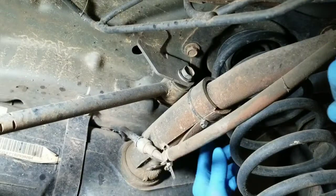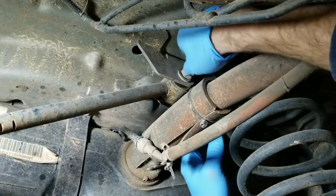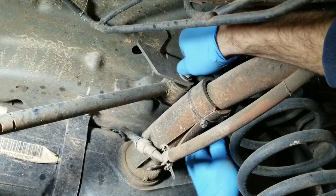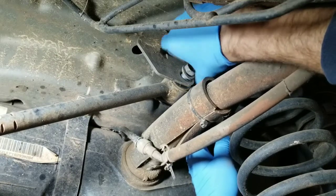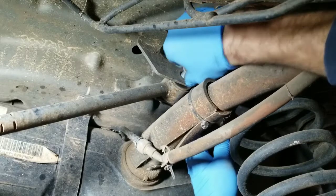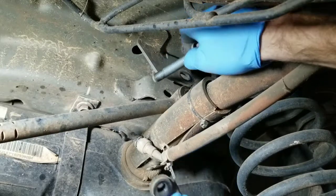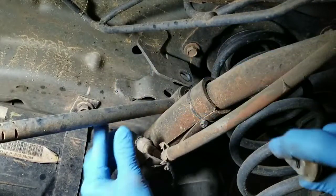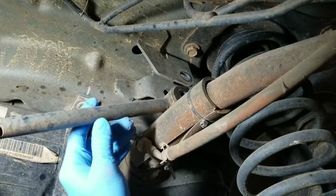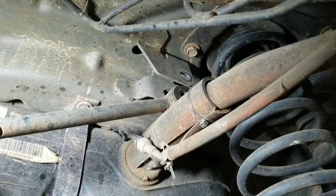Now you might have to reach up right behind where the gas filler neck is to hold the backing nut on it, but once it comes loose, this bolt will come sliding right out. And I'll show you right here, it has this backing nut right there. Once you take that out, the arm is completely loose. Now go ahead and go to the other side.